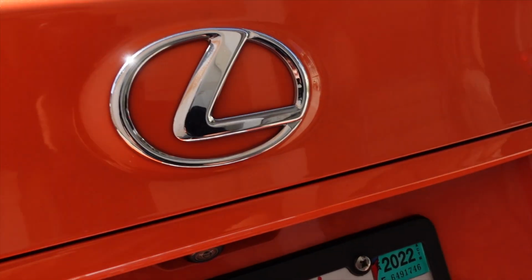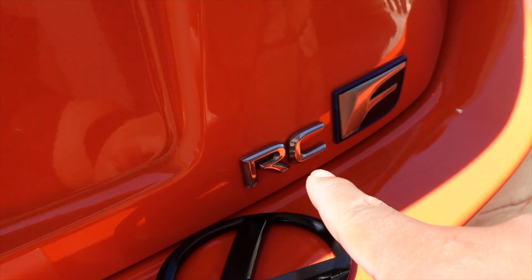This time I'm actually doing something to the RCF. I haven't done anything to it yet. It's just been stock. Haven't driven it too much, maybe only 1,500 miles. Today I'm planning on throwing on some blacked out emblems. Ignore the 350 part, just using the RC. Bought it off of like eBay. So throwing that onto the Lexus, replacing that and that.